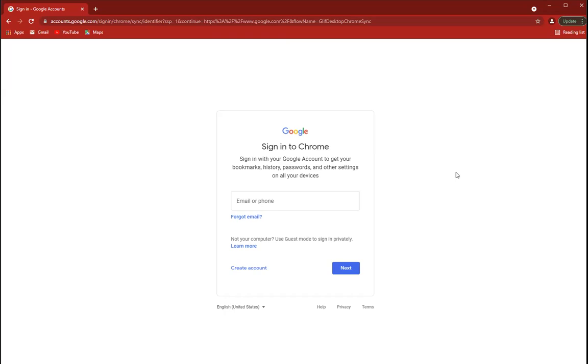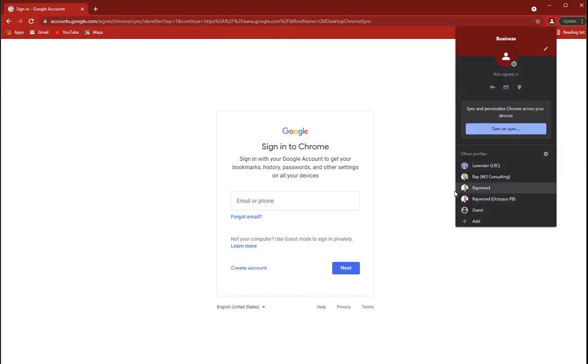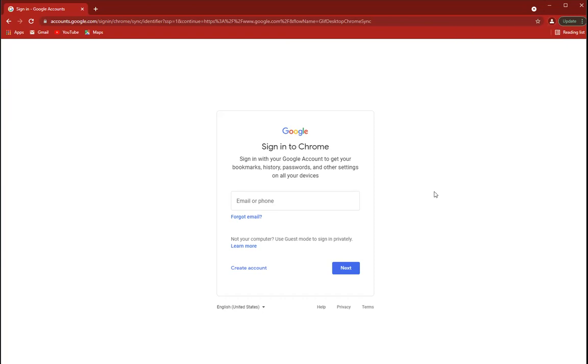Okay, so that's installing and connecting your Google Workspace account and the power of profiles. Now, once you create a profile, when you click on this link here, you will see that there are other profiles that you can select among, meaning that, again, these are completely walled off gardens. One Chrome profile operates within Google Chrome as its own island unto itself.